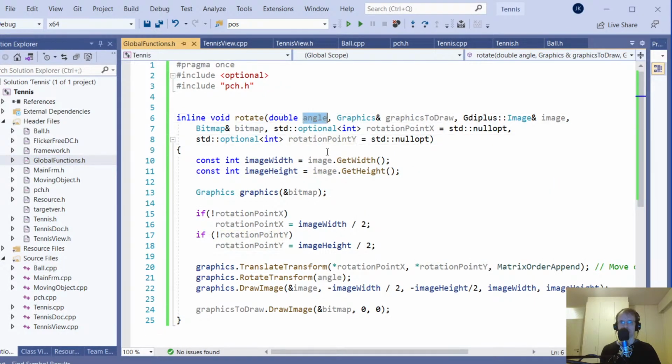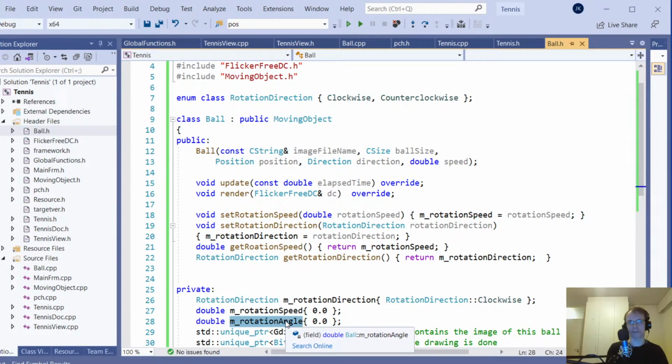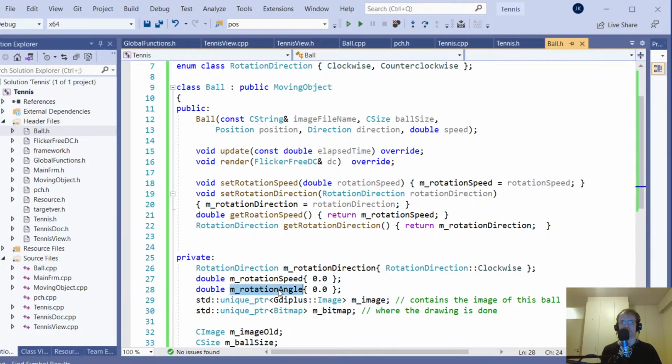Okay, so the angle, rotation angle. Aha, but the angle is calculated, isn't it? Yeah, this is the current rotation angle.